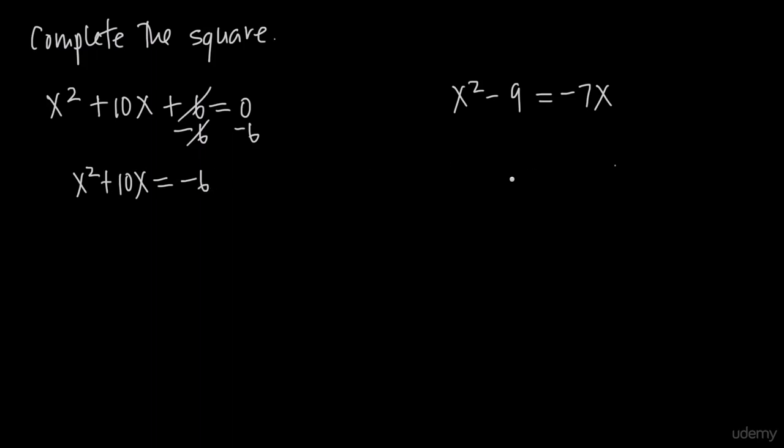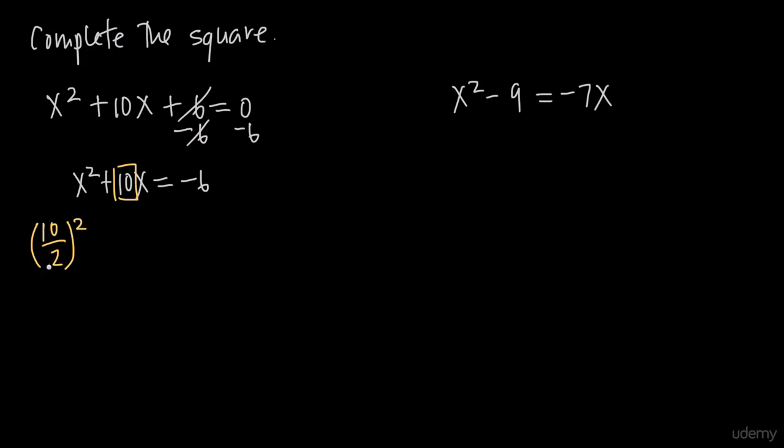Now we're going to take the coefficient in front of our first degree x term. So we have x to the second, we have x to the first. We're looking at our first degree x term, the one with x to the first, and we're going to take the coefficient, whatever's in front of that. We're going to follow this process every time. We're going to divide that value by 2, so 10 divided by 2, and then we're going to square the result.